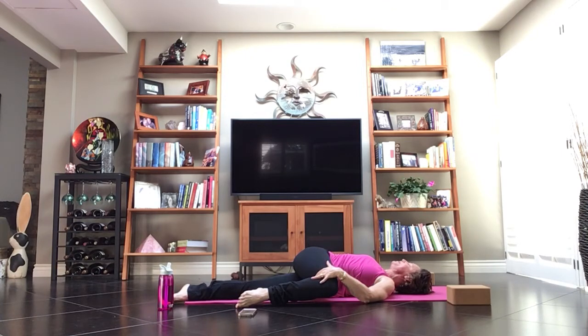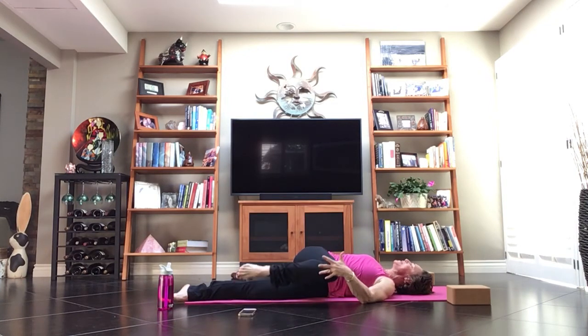Take a nice deep breath in. And then exhale, let it out, let it go. Notice how with that exhale, you sunk deeper into your body, into your mat. Inhale, back to center, nice and slow.